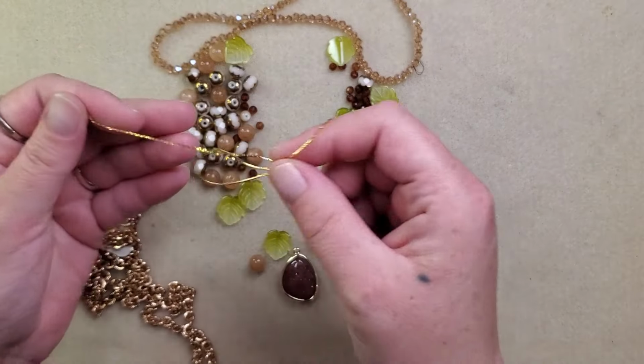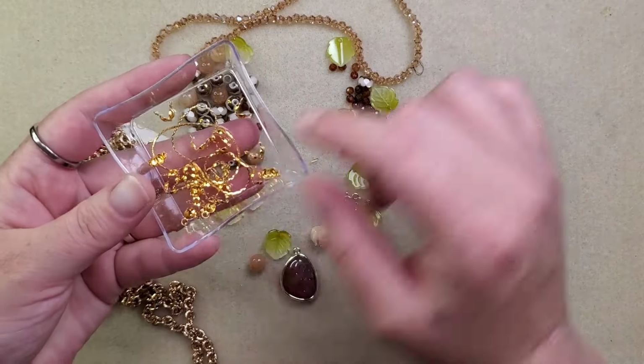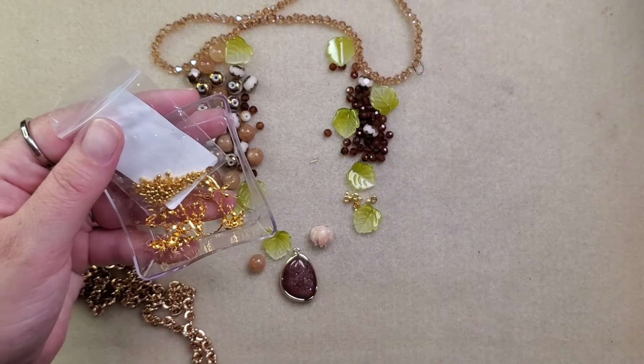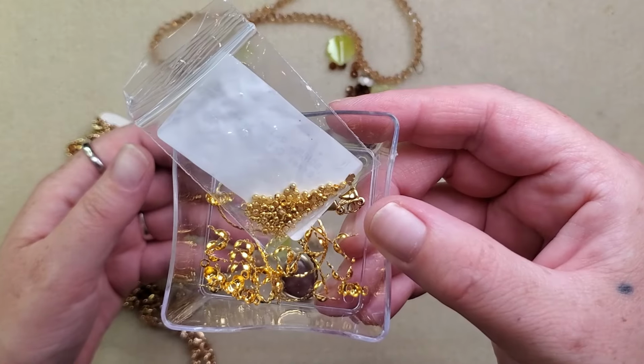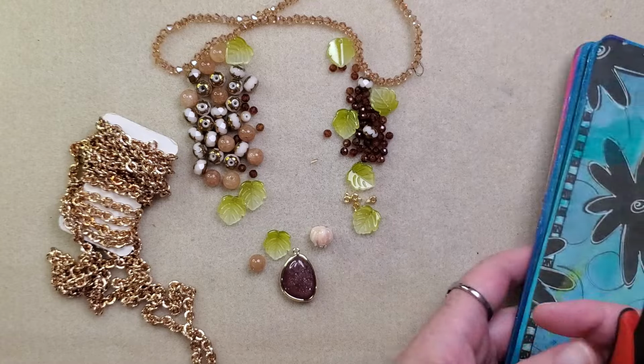That leaves us with a little piece of chain, which we'll probably use some of these guys and the little crimpy beads, and two stainless steel lobster claws. And that's what we will have left. So let me whip this up for you in the book.